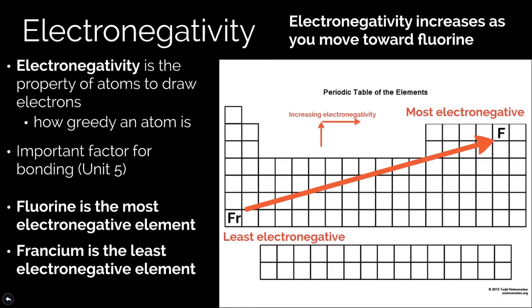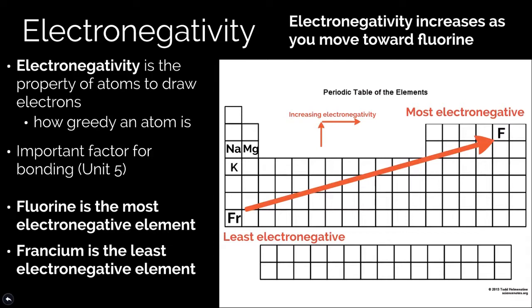So that's in two directions. If you're comparing two elements that are in the same column, if one of them is higher up on the periodic table, that means that it will be more electronegative. And if they're in the same row, whichever one is farthest to the right will be the most electronegative element of those two. So as an example on here, let's say that we're comparing sodium and magnesium. And you want to say which one of these has the most electronegativity. Well, just following this trend, remember that the one that is closest to fluorine on the right will be the most electronegative. So in this one, magnesium is closer to fluorine than sodium is. Magnesium is farther to the right, so magnesium will be your more electronegative atom.